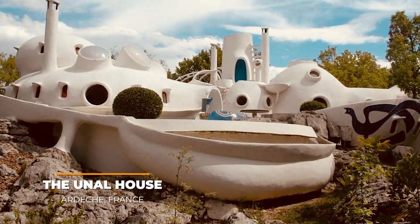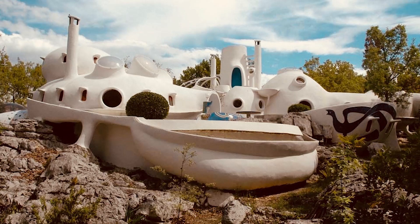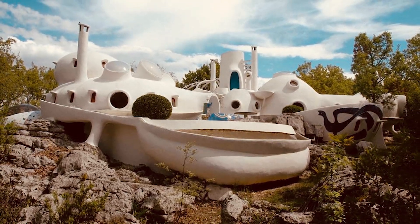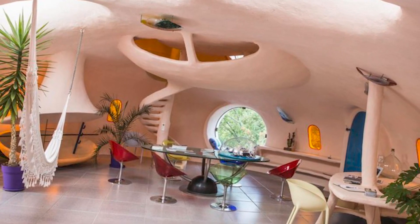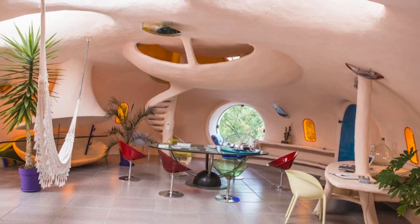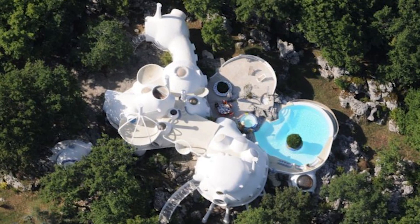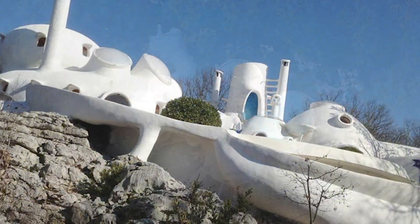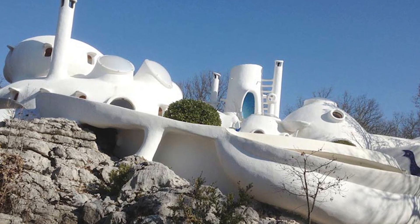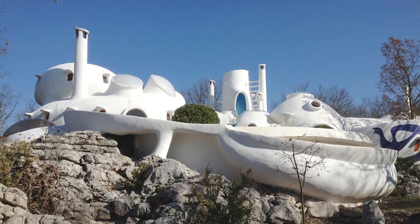Number eight is the Uno House in Ardèche, France, built by Joël Unal and Claude Häusermann. Nestled in a remote idyll, no trees or rocks were removed during construction. It features a spa, swimming pool, and a 360-degree viewing point offering gorgeous vistas of Mont Lasare and Mont Blanc. Two spherical tunnels connect the home's two bathrooms, three bedrooms, and living spaces. Labelled a heritage house in 2004, it was classified as a historical monument in 2010.